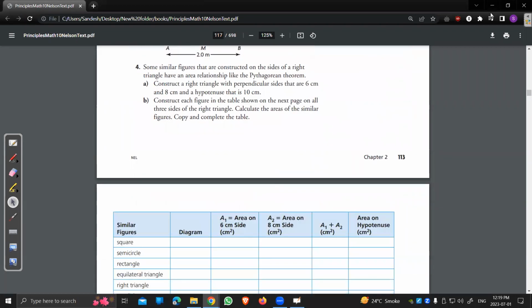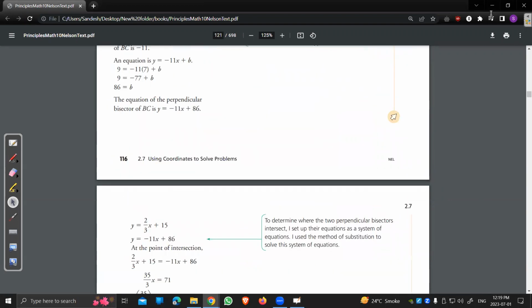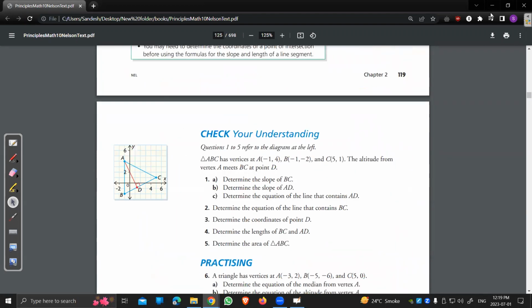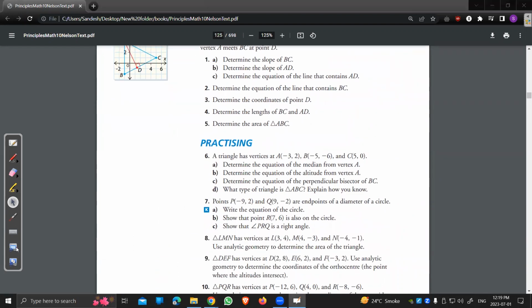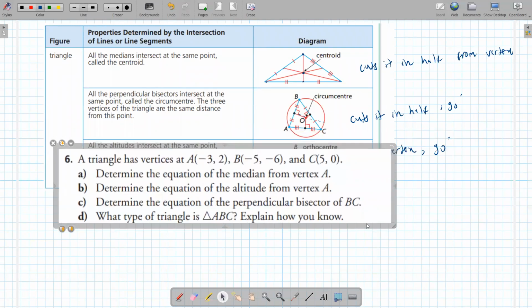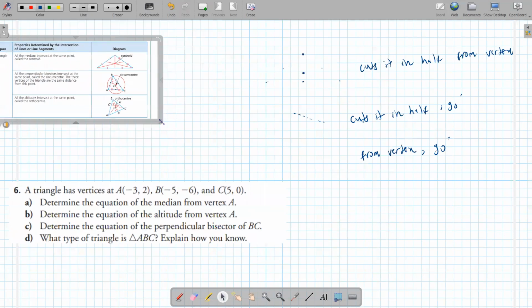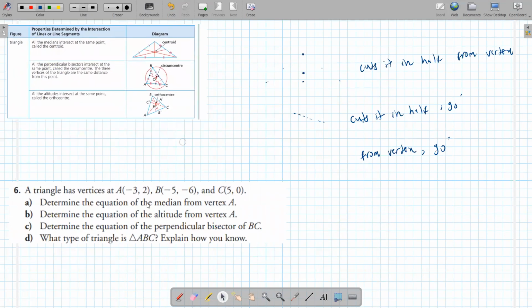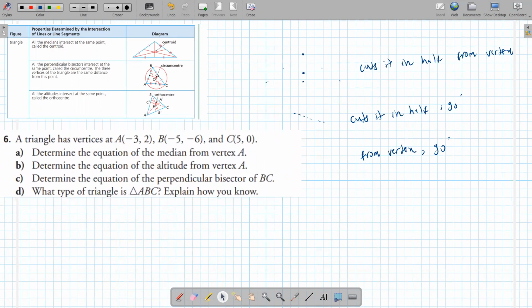Let me see if there's any good questions here. Not really, so I'm just gonna go down here. Which one was I gonna do? This one. I'm just gonna keep that on the side, okay? Maybe I'm gonna put this a little bit smaller. This is just gonna be our cheat sheet, but you're gonna know there's only three things. Let's look at this question.